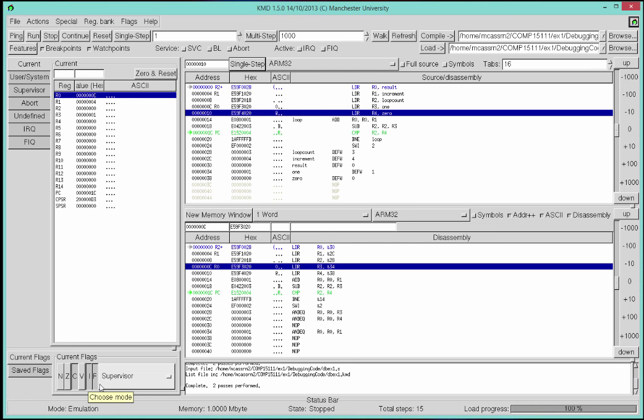What I'm going to do is set all of these to this condition to see what happens when we do this compare. Now we're going to compare R2 with R4. R2 is 0. R4 is 0. Let's see what happens to these condition code flags in this compare. So we go single step, and we see straight away this time the 0 flag is set. It basically says, in the operation I've just undertaken, the compare, these two values, R4 and R2, are exactly the same.